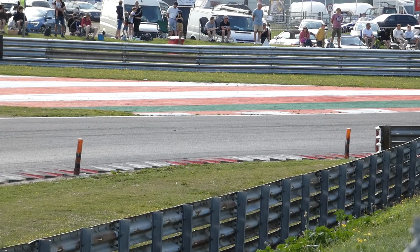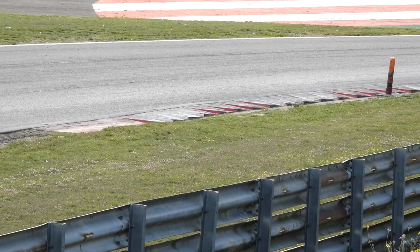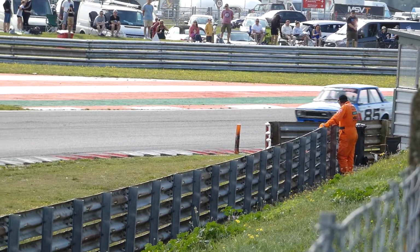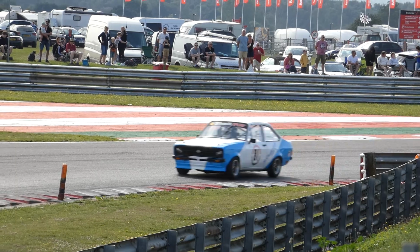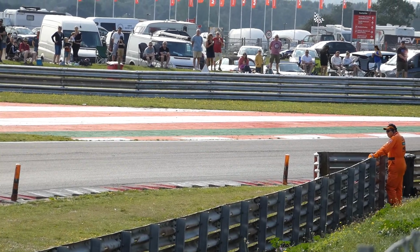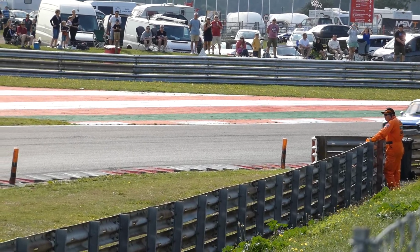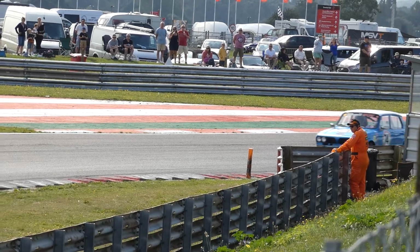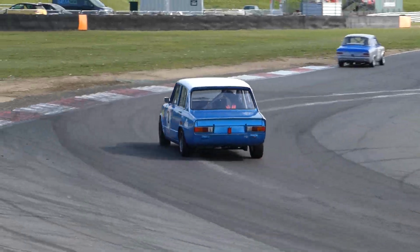That's for 27th, 28th and 29th place, but still, wherever you look in the field, there is a tremendous battle to be had between all those cars together. So, yeah, down the field, might not be at the front of the order, but definitely having a great battle to entertain everyone here today at Snetterton. As they work their way now towards the hairpin, then back down the other way towards the left-hander at Palmer. But we wait once again with 6 minutes to go for the race leader to emerge.